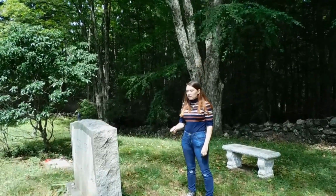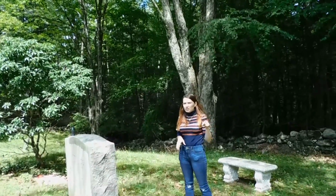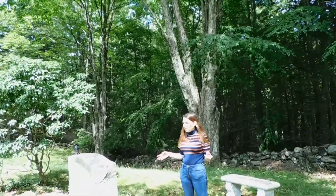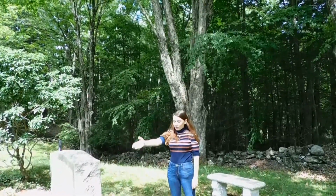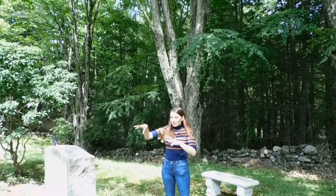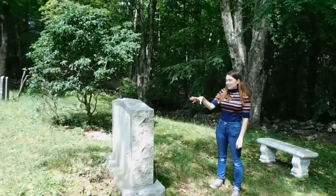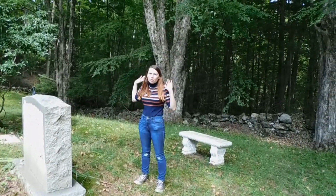So they're just like, no, that's a full year, because Grandma was born at the end of December of 35, because she's born New Year's. So yeah, he passed away in 75, and this is like a newer stone. So they've had stones like this in the 70s, by the way. So it is a newer stone, but it's still old. Unless they redid his stone. Either way, I have no idea.